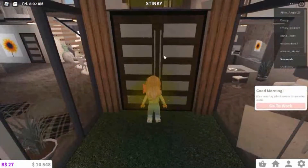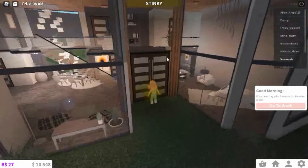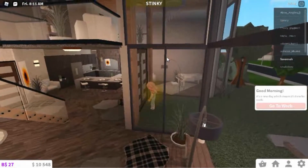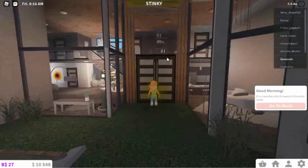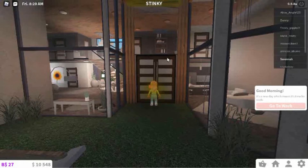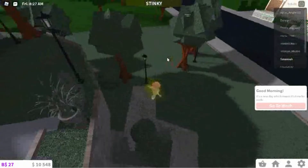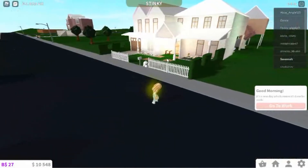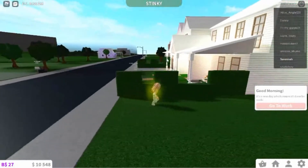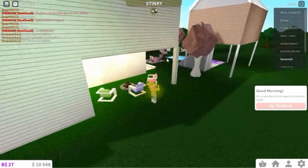Now we're here! I don't actually want to go to work today. Let's check out this person's build because he's an incredible builder and I kind of want him to build my house. There are a lot of sunflowers — I think that's really cute. There's a little bit of glitching up top but I don't mind. What catches my eye is that huge tower-like thing at the back — I'm going to go inside.